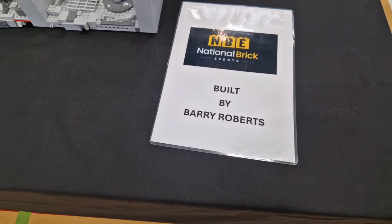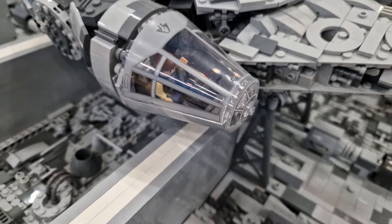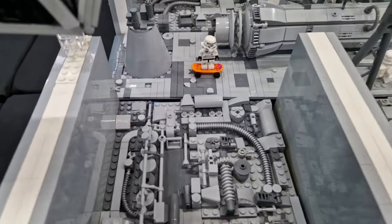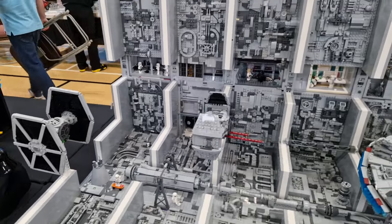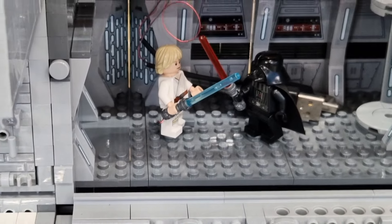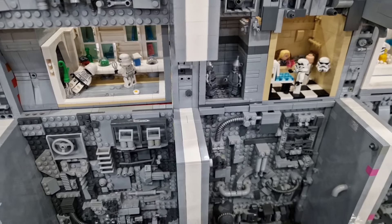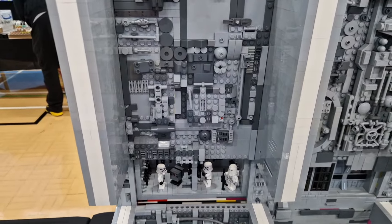This is built by Barry Roberts. You've got the Millennium Falcon — you can see Han Solo inside. It's like the Death Star Trench Run. See the little Stormtrooper on the skateboard, all the details — amazing. Scythe Fighters, Darth Vader on the side, Luke Skywalker. Stormtroopers in the kitchen, C-3PO found a tin man. You can see all the details in all the little sections — it looks absolutely amazing.